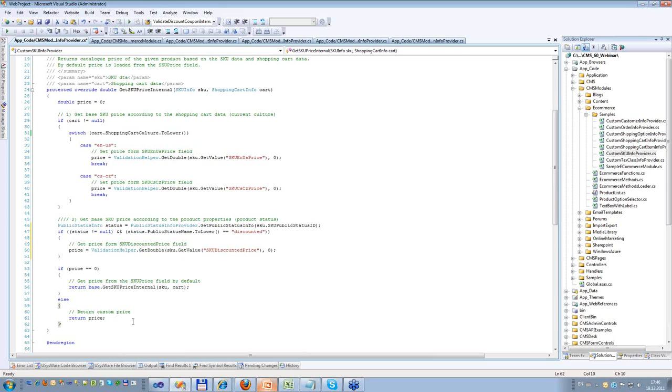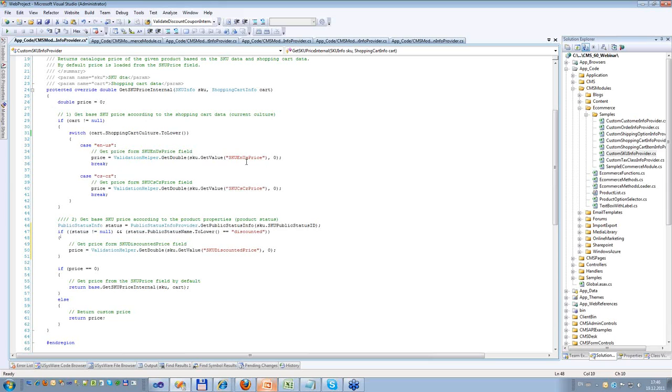It was just the price from the custom field. Of course, it is not only about returning the price from custom fields. You can calculate it or add some extra price to the price which is in your standard box. You can imagine any logic here. It's up to you.